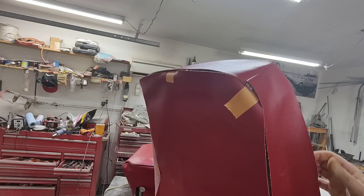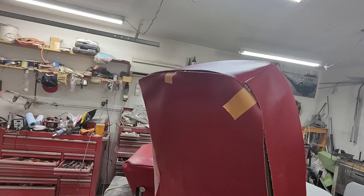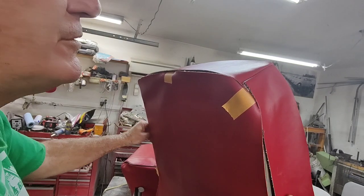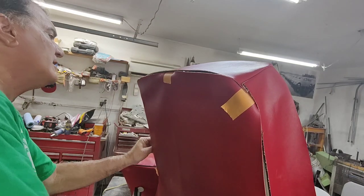And usually I'll do the pleats first, but it doesn't really matter. I just have the machine set up for doing this stuff right now. So I'm figuring I'll knock some of this stuff out, then I'll change over the presser foot. You got to kind of think about that too.